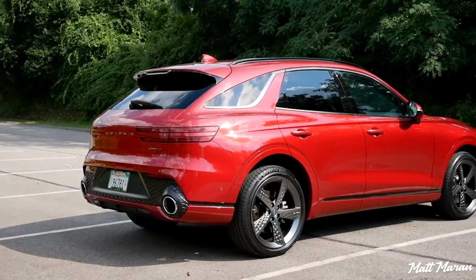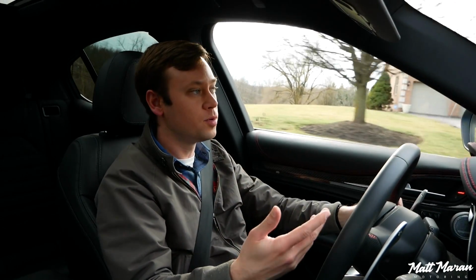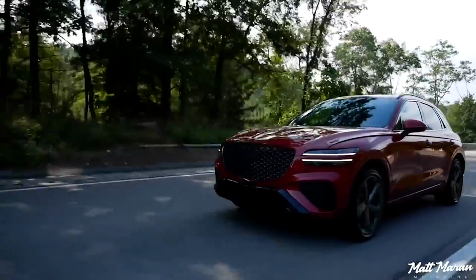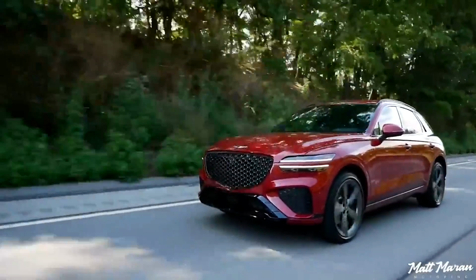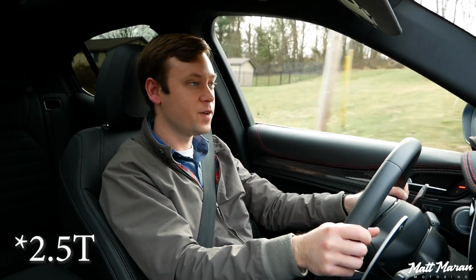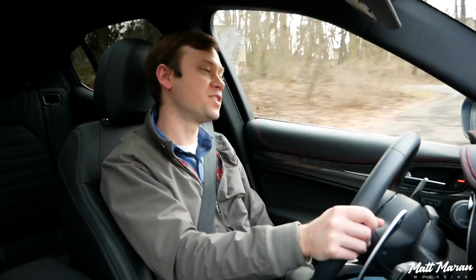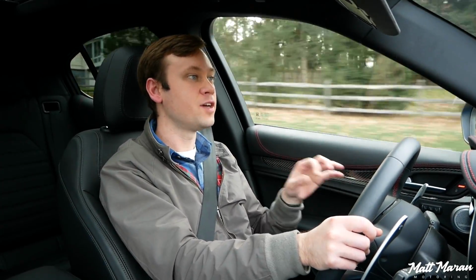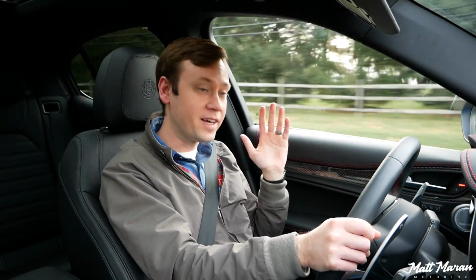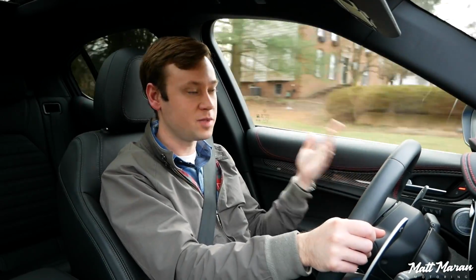Now, you can get those into the 60s as well if you fully load them up with digital gauges and stuff, which aren't available here in the Stelvio. So a comparable GV70 3.5T would be, I'd say, in the 57 to 58 range. So it does undercut this a little bit. And if you don't need the extra 100 horsepower over this, a comparable one, which has very similar power to this, the 2.0T version of the GV70, is going to be way under this. And you can get that with a sport package as well if you'd like. So that still to me is the strongest value, and yes, you give up handling a little bit, and it doesn't excite me to drive as much as this does. So you're going to make a compromise there for that savings. But from a value standpoint, the GV70 seems to make more sense.